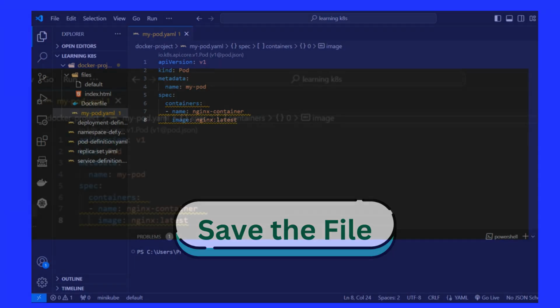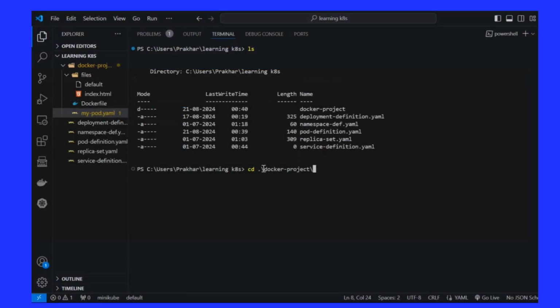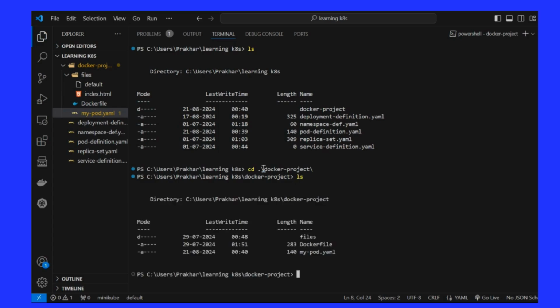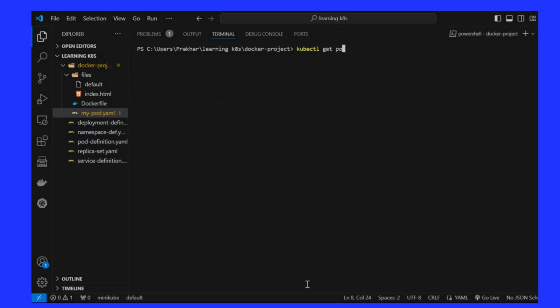Now we are going to apply this YAML file to our Kubernetes cluster using the kubectl apply command. So how does it work? Just open a terminal or locate the path where kubectl is defined and open the command prompt. So type kubectl apply -f. -f is for the file name. Then the file name, that is mypod.yaml. So it's simple, kubectl apply and the file name. And there we go. Kubernetes reads our YAML file and creates a pod exactly as we defined it. We can verify the newly created pod by running the following command: kubectl get pods, and we can see the pod that has been created.